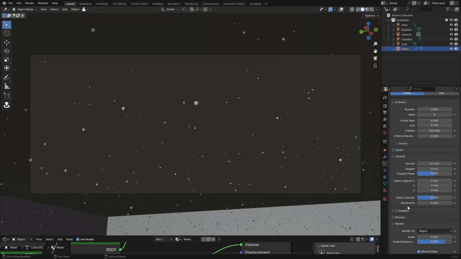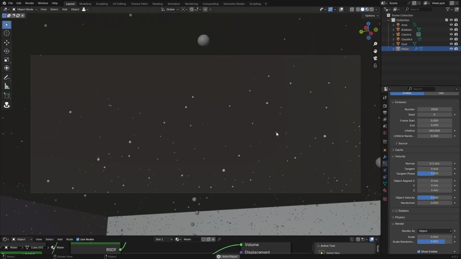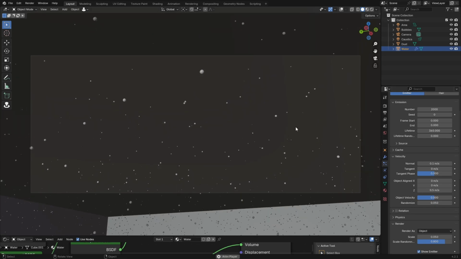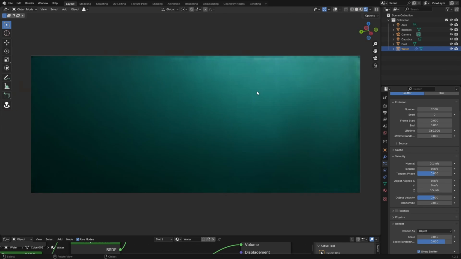And what I want to do for the bubbles is set the object aligned velocity of the Z to 1. And if I turn off the randomize, we can actually see the bubbles going up. So maybe just give this a little bit of randomize, not that much. And now the bubbles should all go up, depending on our Z, which would be realistic because bubbles don't tend to float down or just stay. So they should be moving up. And with a little bit of randomize, you can just add in that tiny bit of randomization to the path it takes to the top.